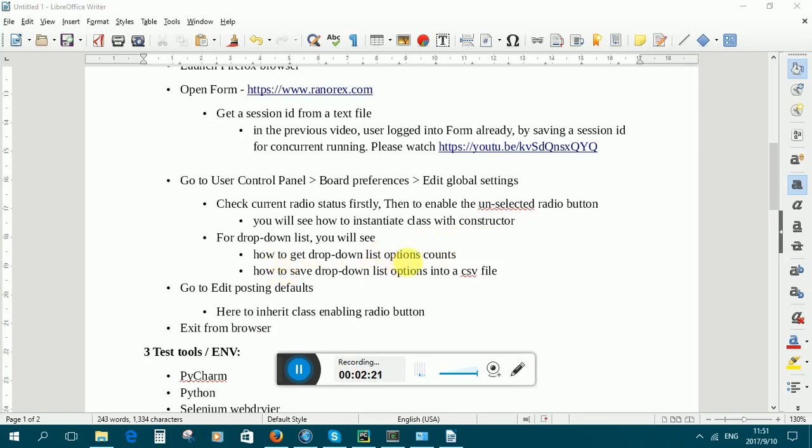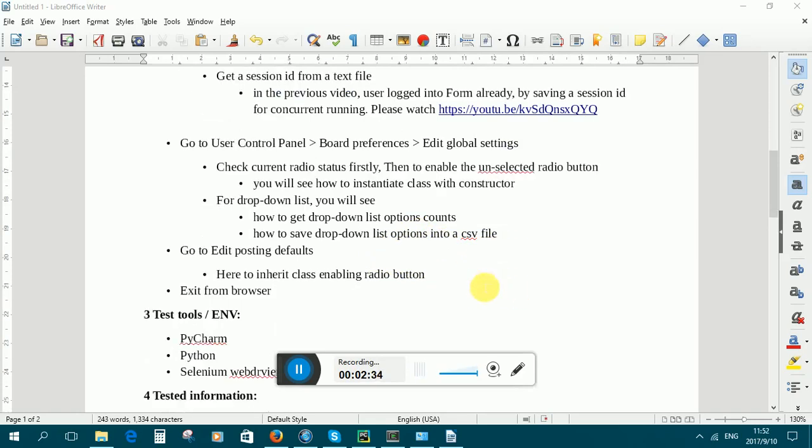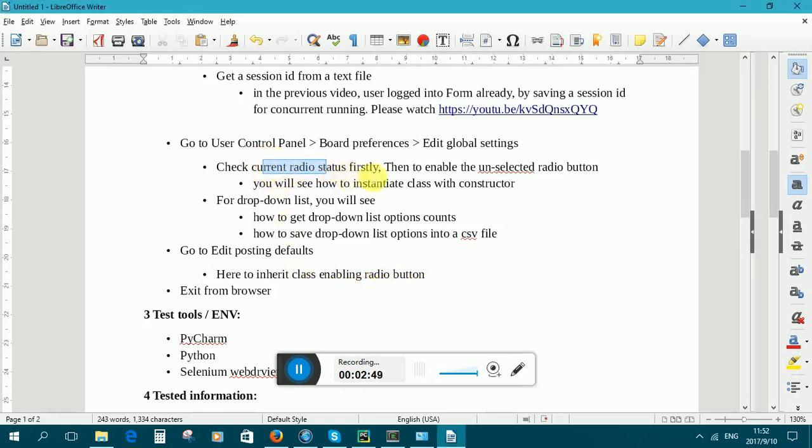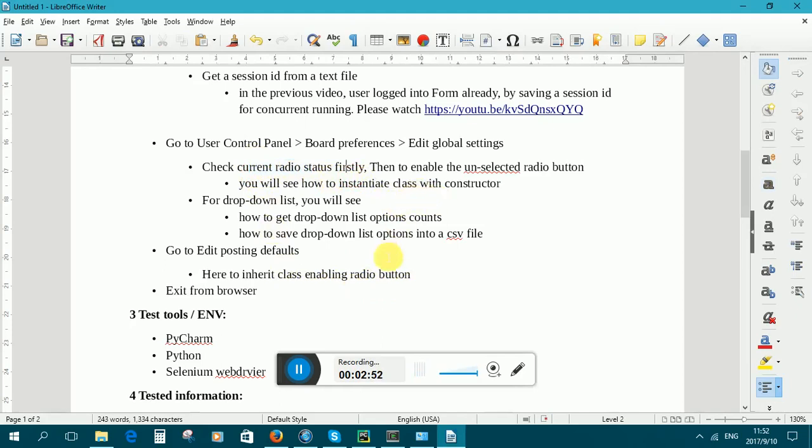For drop-down lists, you will see how to get the drop-down list option count, and how to save drop-down list options into a CSV file. Next step, we go to edit posting defaults. Here we inherit the class enabling the radio button. That means we use the above test step. Last step is exit from the browser.